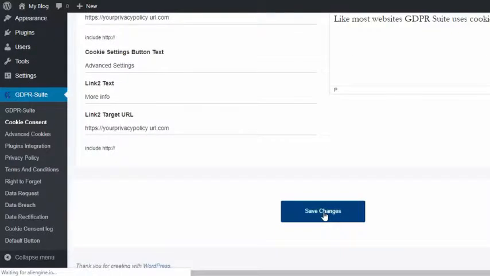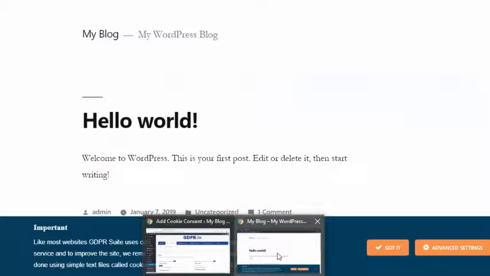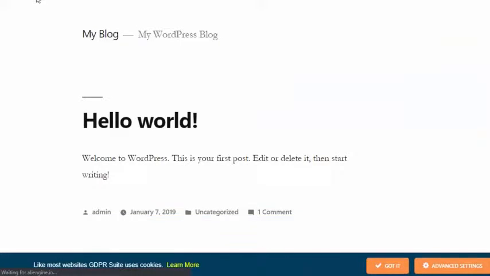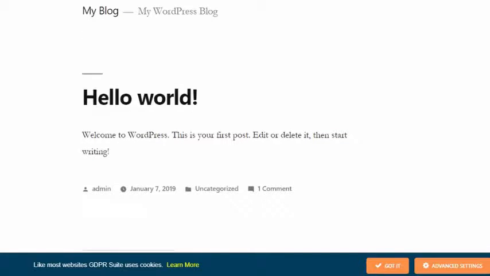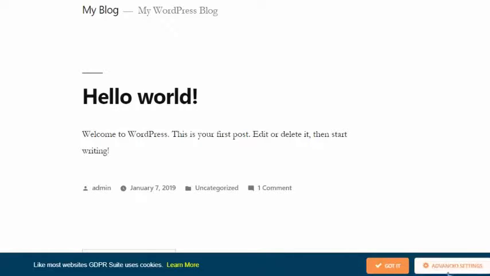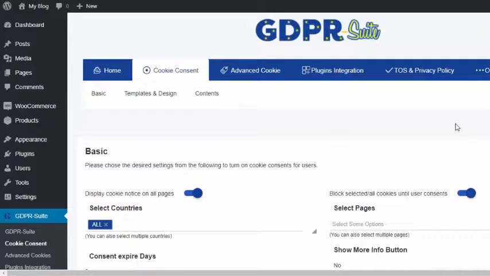Now, let's go ahead and preview again. You can see how cool it looks now. I would like to set up our advanced cookie features. I will click back and click on the Advanced Cookie tab, then on Design.